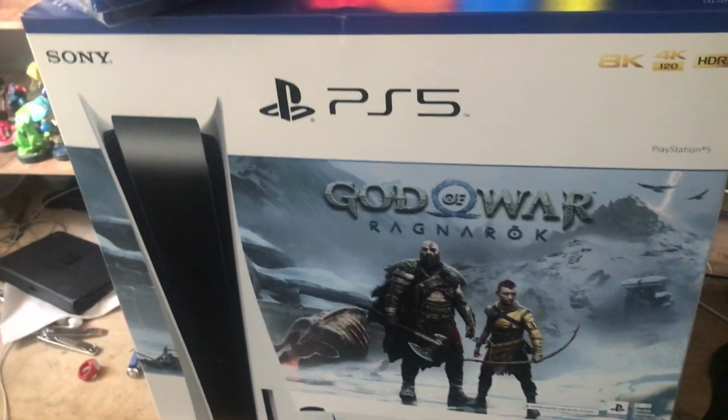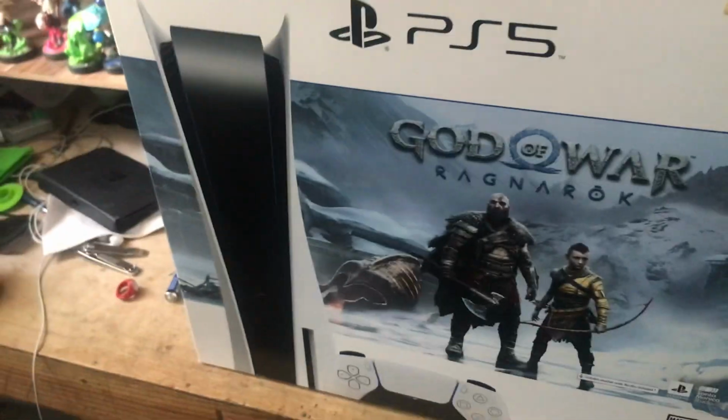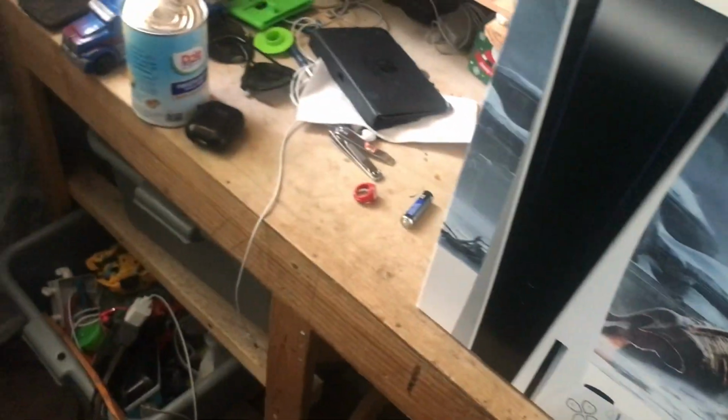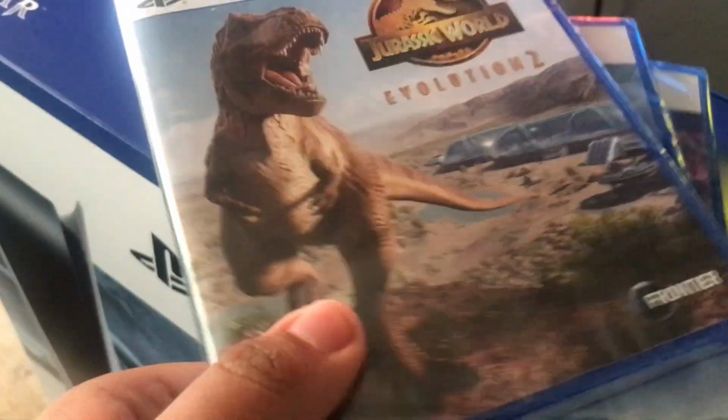It's your boy, PlayStation Fanboy, and today we're going to be unboxing the PlayStation 5. Finally, I've been waiting almost a month to open this thing. It is our turn to finally open the PS5. We also got three games for it. We got Ratchet and Clank: Rift Apart, Horizon Forbidden West, and also Jurassic World Evolution 2. Let's unbox.